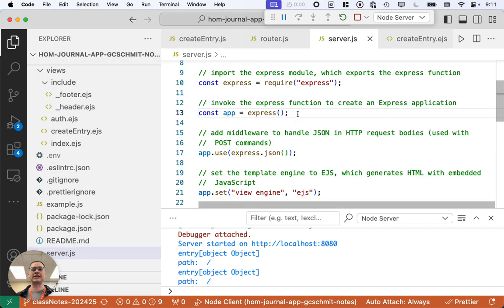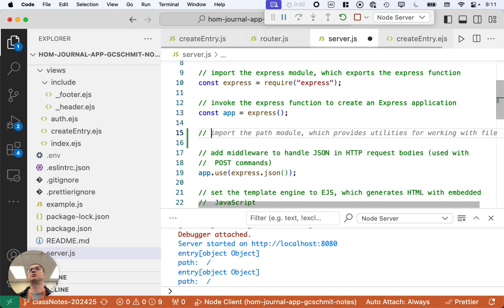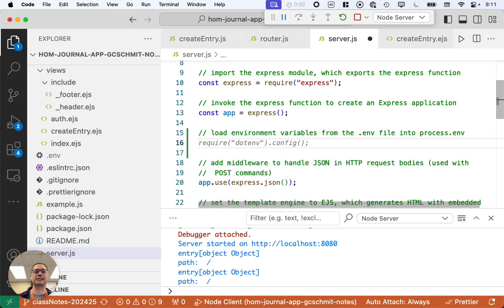And so we need to add code here to read the .env file that we just created with our username and password in it, and then to actually connect to the MongoDB server. So after we create our Express app here, it doesn't really matter where we do this, we are gonna load our environment variables from the .env file into process env.